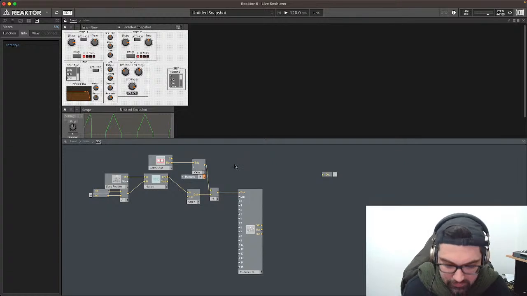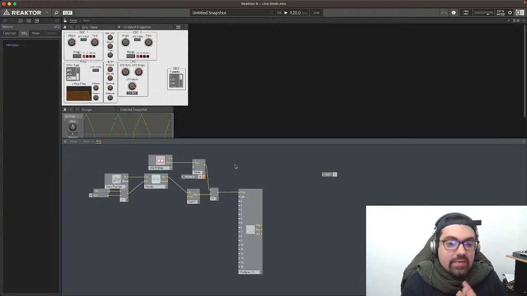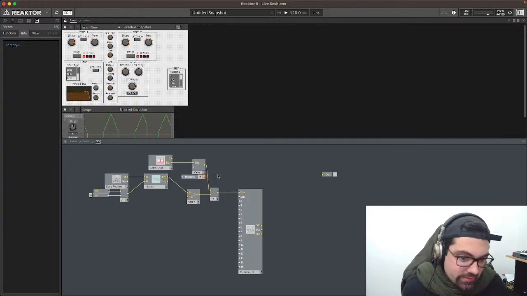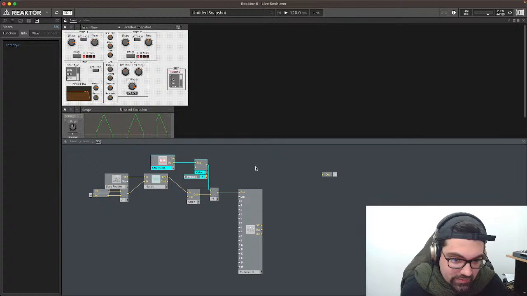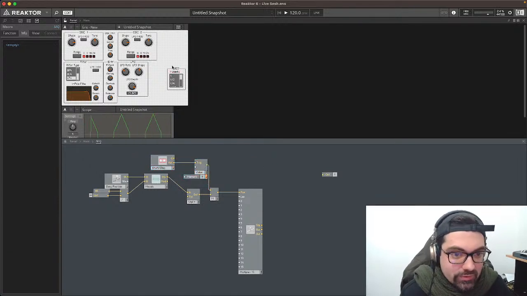Now, next, what we need to do is send the sequencer signals only when we want. So once again, we're going to have the on and off button for the sequencer.